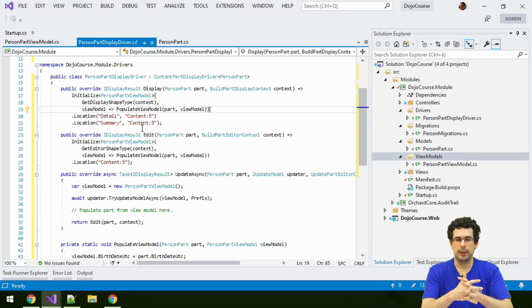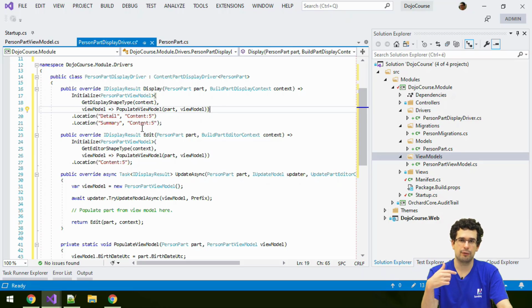Having such a factory method for the view model is also important. That means that your view model will be only created if the shape is actually displayed. Because remember that we can hide shapes also from placement. And in this case, this doesn't really matter because producing the view model is pretty much trivial.